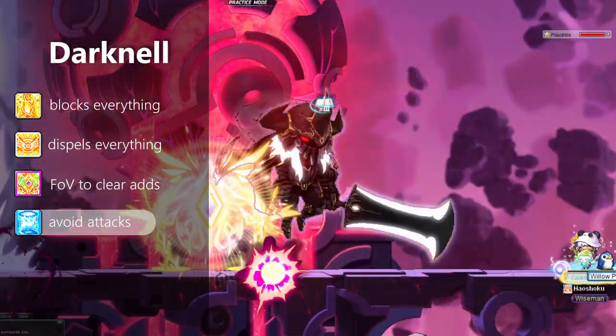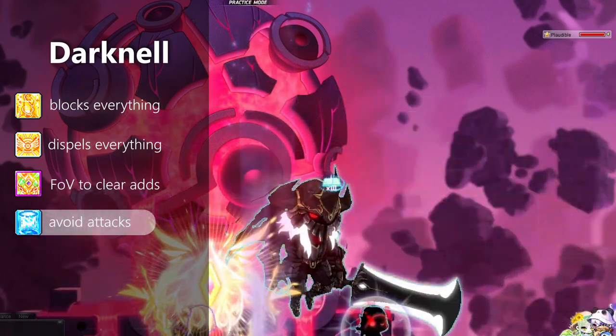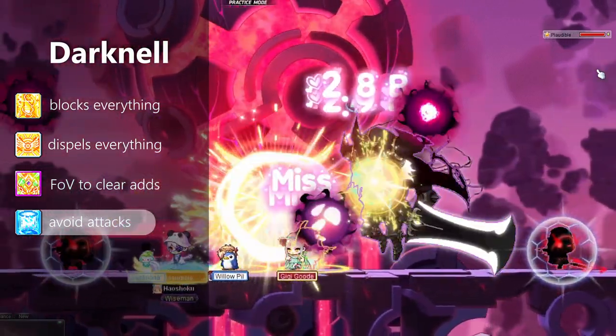And this last tip applies for any Explorer mages. The safest place to be against Darknell in a summons is in the air. So when in doubt, when bad patterns come up, feel free to up jump and wait them out.